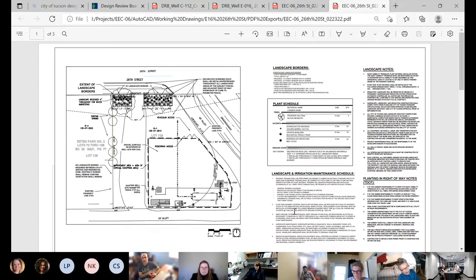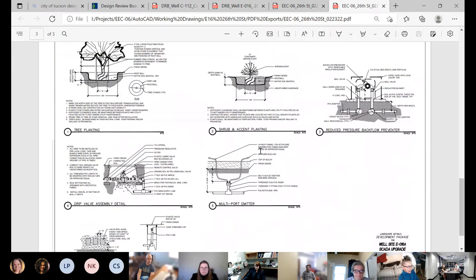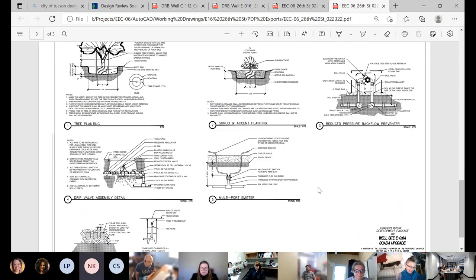Great. Lexi, may I see the details, the planting details? Does it show how to build a basin on the detail sheet? Doesn't look like it. I would suggest that you put in a passive water harvesting basin detail. Yes, that shows the side slopes no steeper than 1 to 5, 1 to 3, and shows a flat bottom and shows it 3 to 4 inches deep. What they have now, it'll just be a hole in the ground that's 6 inches deep and they'll put the plants in the middle of it. I don't think it's sufficient what is shown now on the plans.